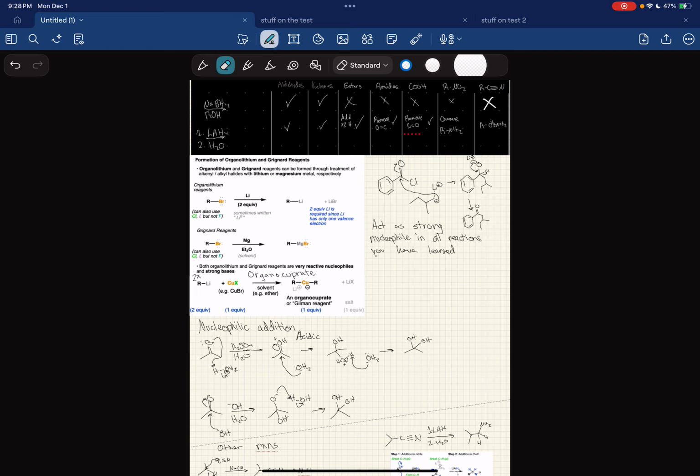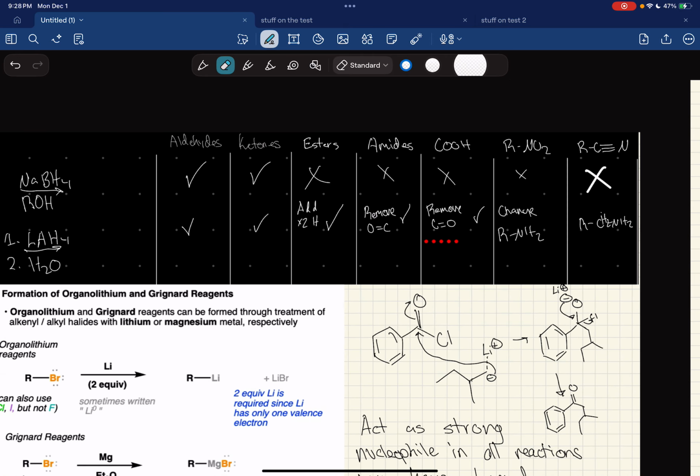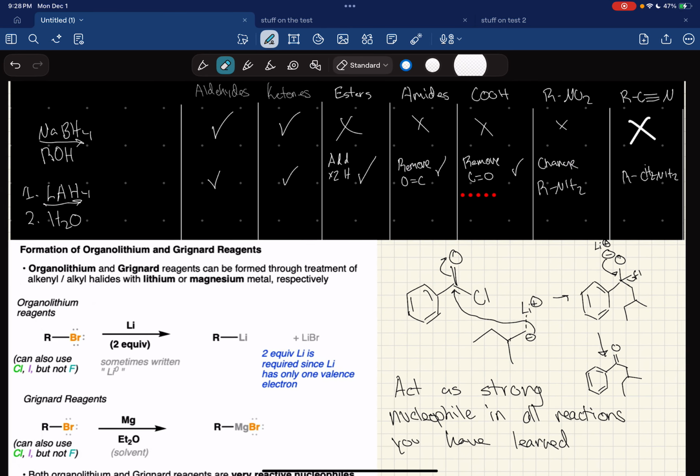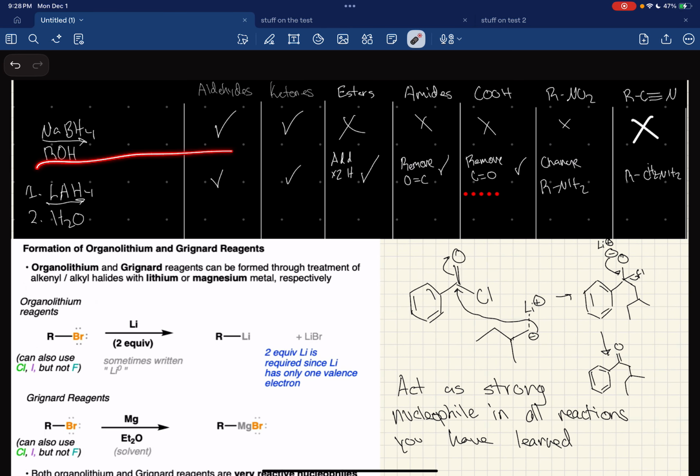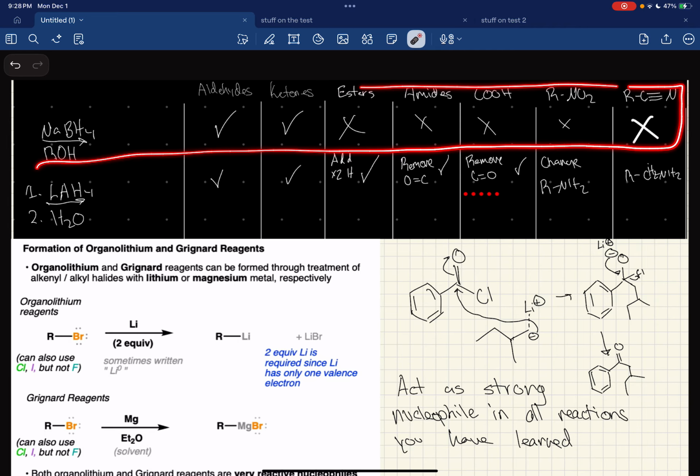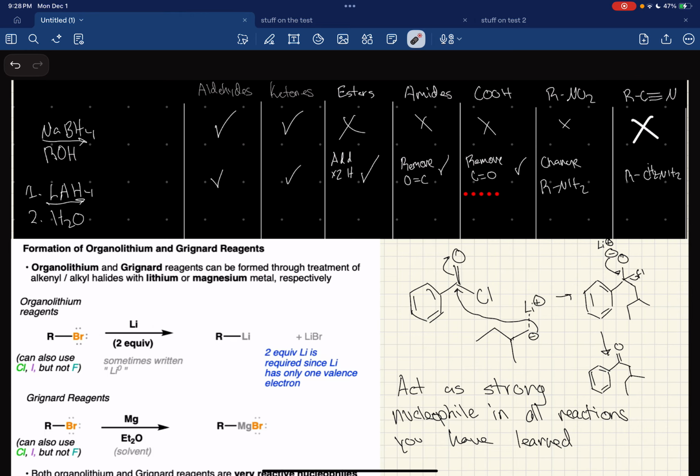All right, reduction. You guys already know most of this, so I'm not going to go into great detail with this. I attached this little chart that I had made when I took OChem 2, just to kind of remember. Basically, NaBH4, sodium borohydride, will reduce aldehydes and ketones. It won't do much else. So it doesn't really touch the esters, the acids.